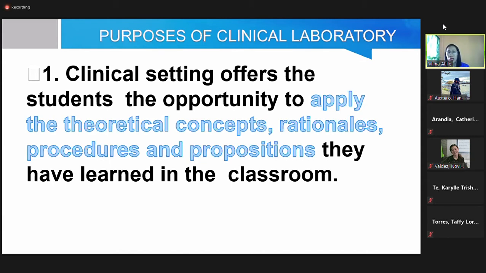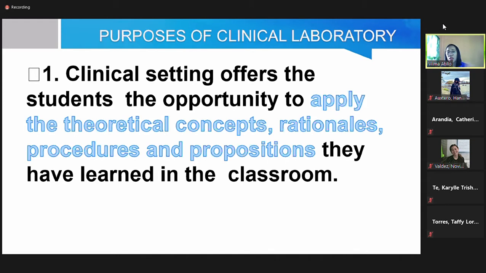So you cannot have duty in the OR if you do not have the concepts of OR, if you do not yet have theoretical concepts regarding OR. You cannot have your duty in DR if you do not have theoretical concepts about DR. Even if you are already second year and you are supposed to have your duty in DR, if during the skills lab, or during the first day of your duty, you are absent.